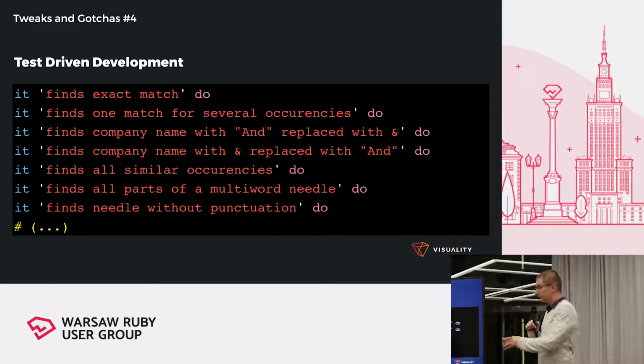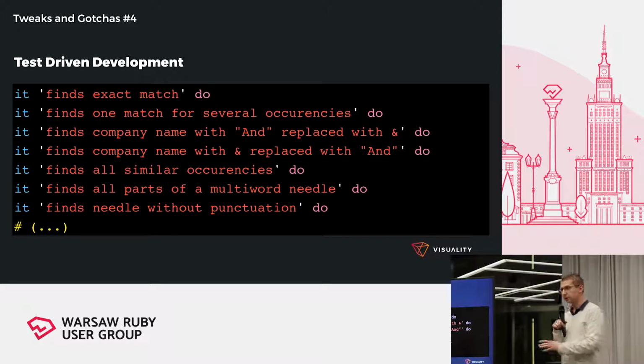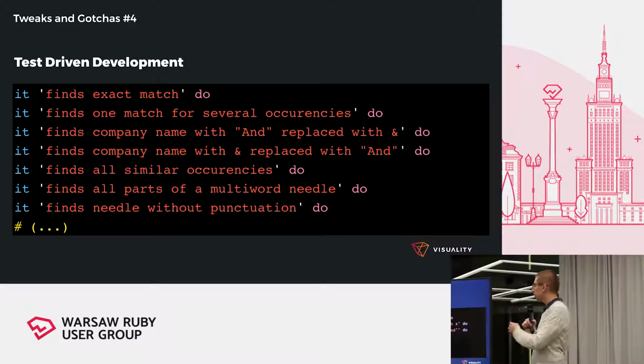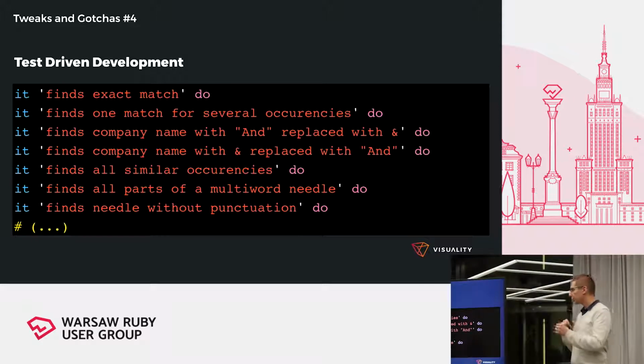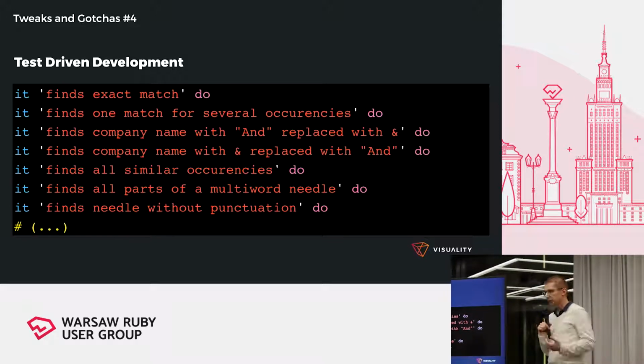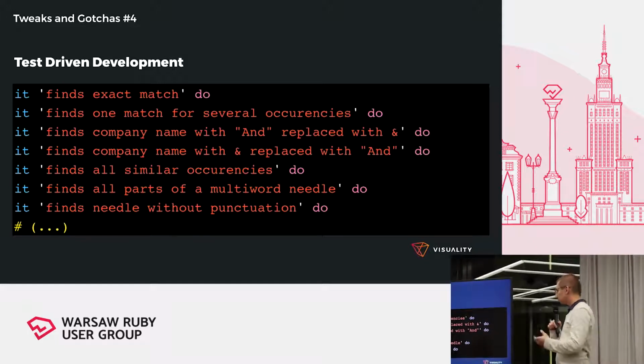And as for the tips, this is my favorite one for this algorithm: test-driven development. You might love it, you might hate it. However, in here, those algorithms are very goal-oriented. When you implement such an algorithm, it's very oriented on your specific goal. So at first you need to define it. Otherwise, you can tweak it for a year and not get anywhere. You have to really write down what you need, exact use cases that you need this algorithm for, because otherwise you really might not get anywhere.